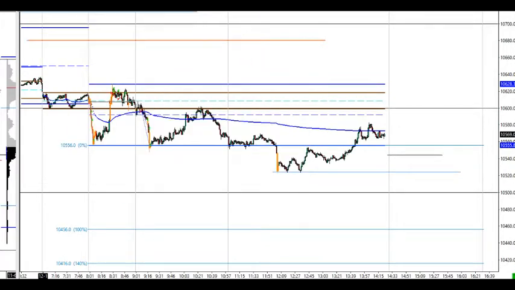So the question now will be if we continue lower towards the low of the day here in weekly lows, and what price will do if it holds for a move higher or if it extends further downside. Also looking to see if price goes up to 600s, if it holds resistance again here for a possible short opportunity.